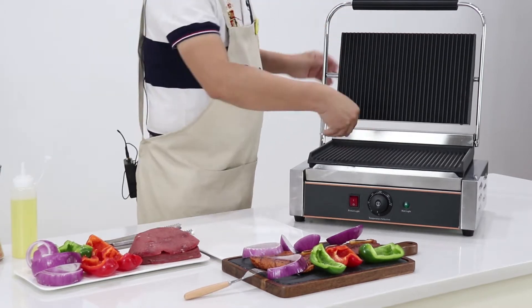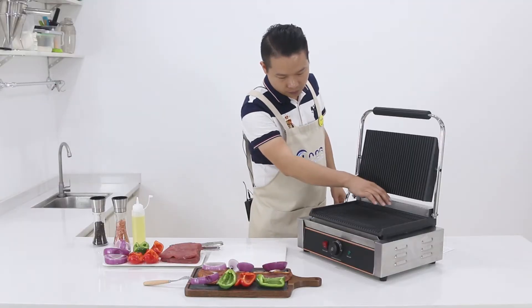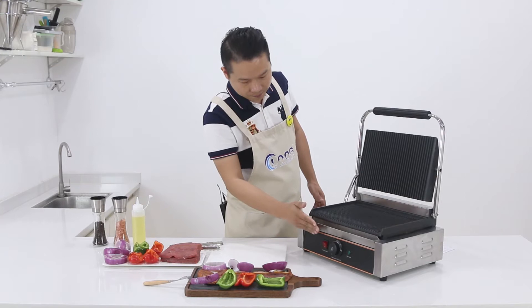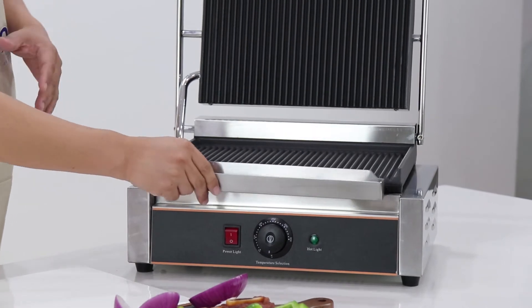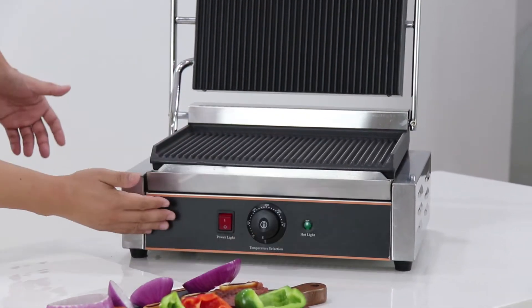It's very easy to clean. Let me show you the drip tray. We apply oil to bring it down here and keep the machine tidy. When everything is finished, the staff removes the drip tray to clean it, very easily, and puts it back. And you can see both sides are controlled independently.